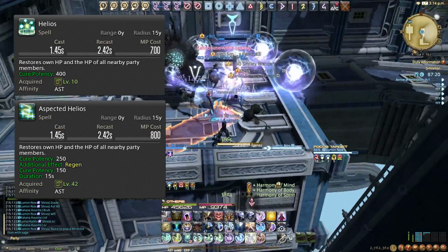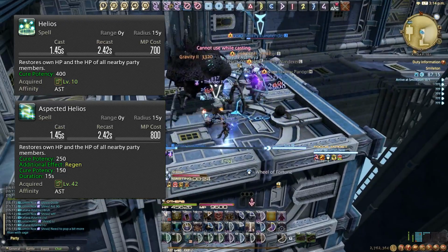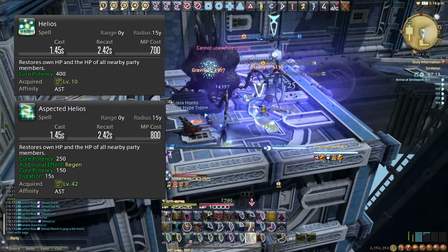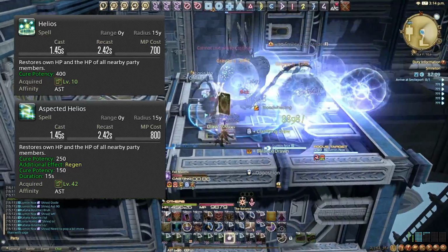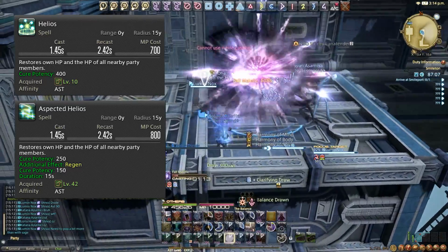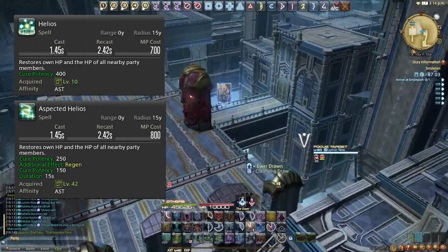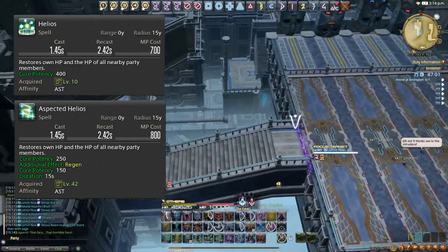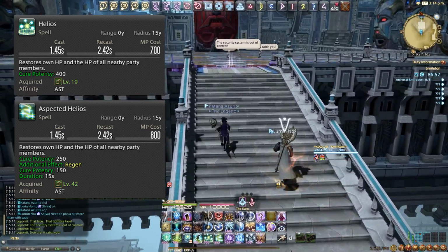So this is great. When we are in a raid instance and a raid wide goes out, we're going to use Aspected Helios rather than Helios, and this is going to give a regen to everyone. It's more MP efficient and it's going to be more HP efficient as well. The only time we'll really catch ourselves using normal Helios is when we already have Aspected Helios up and we want those extra heals. Usually unnecessary, but it can happen, so just be wary of that. Know that it is in your kit.